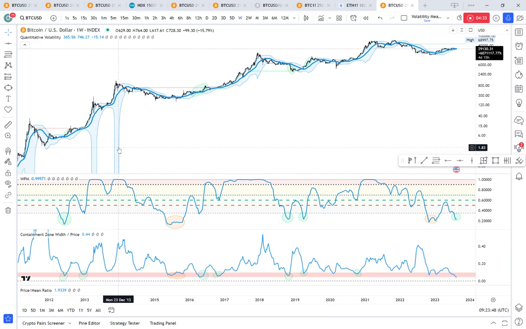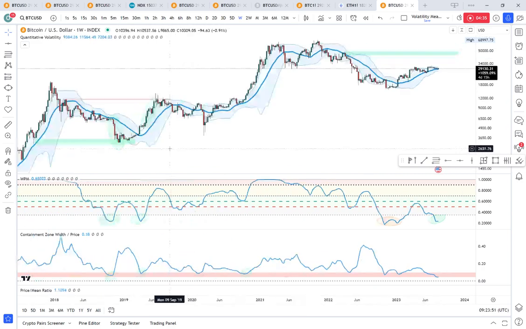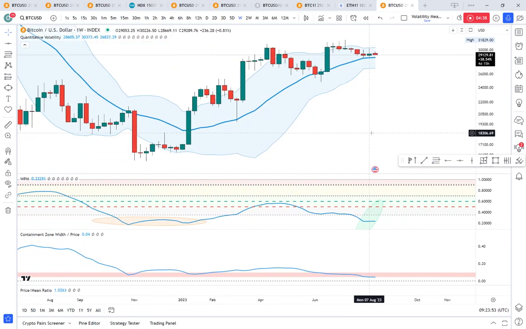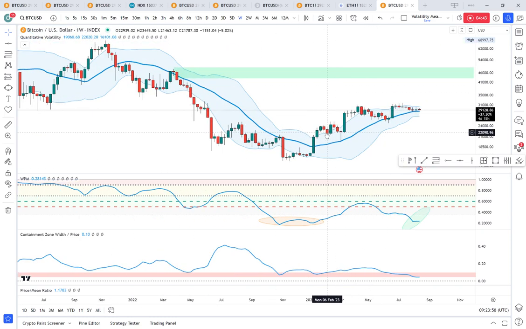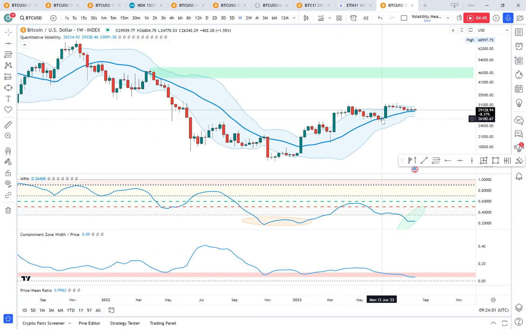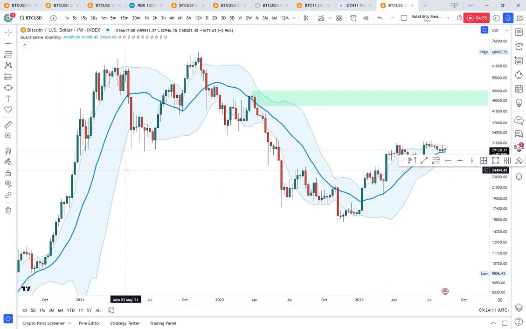So the central premise of this point is that whilst we have gone sideways diagonally, and if this was 2021, I'd be screaming distribution, this seems to be no different than any other Bitcoin reaccumulation before a markup to test liquidity. And my entire premise, I believe since as early as December 2022, but I would have to fact check myself on that, is the market maker will bring price back to places where he was able to previously commit retail liquidity on the wrong side of the market.